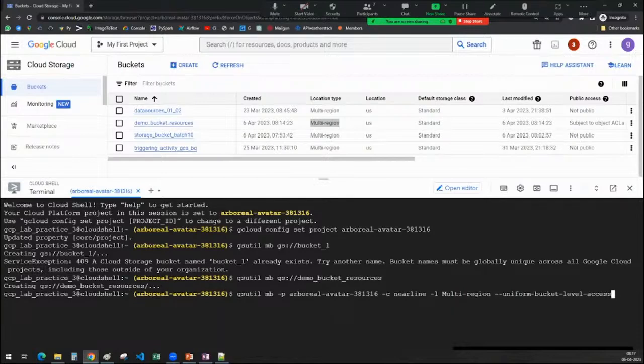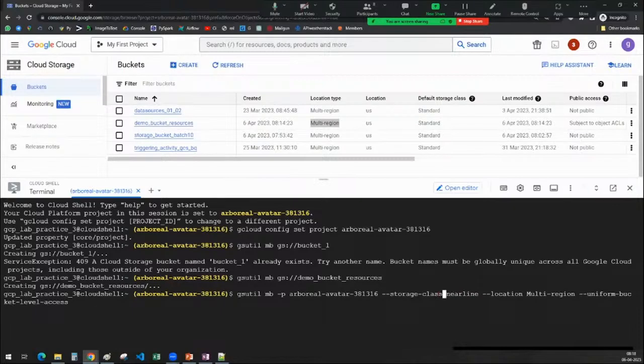Sir, if you don't understand the L, you can also mention location, that is also fine. Or if you don't understand the storage class flag, you can mention hyphen storage class.